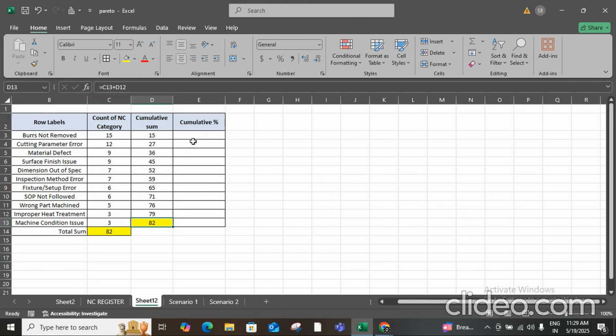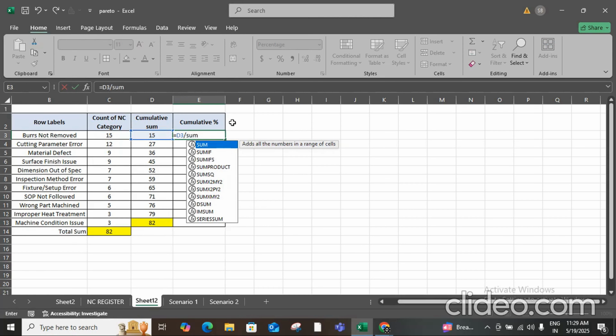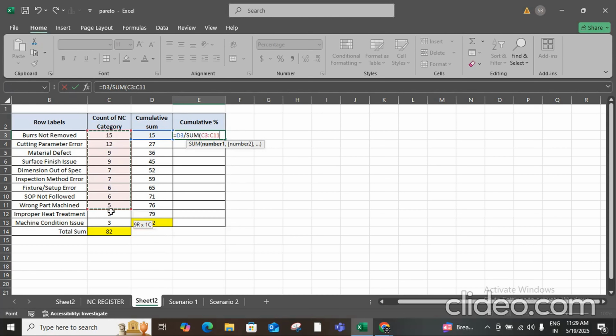The next step now is the cumulative percentage. For arriving at cumulative percentage, you need to insert the formula in the first column as is equal to the cumulative sum divided by sum. Double click, select all the NC category frequency from first category to the last, close the bracket, click on F4, click here and insert a dollar sign, shift F4, click enter.